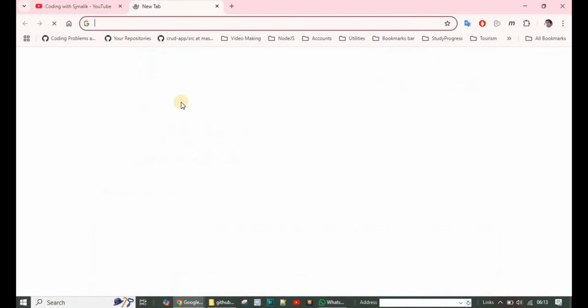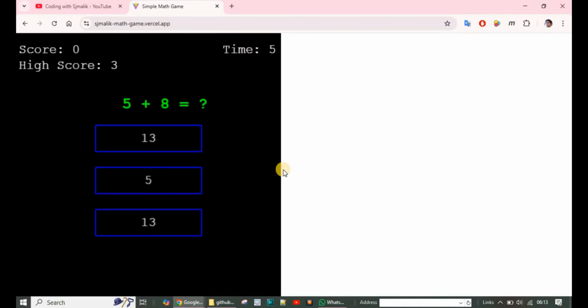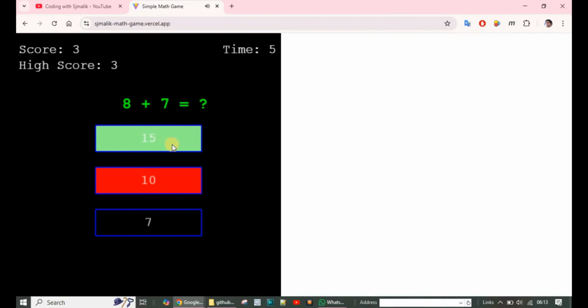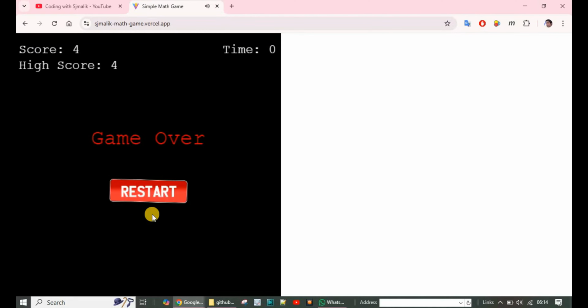In this part of the video, we'll set up our Phaser game instance, create a generateQuestions function that gives us random math questions and answers, and even add a countdown timer to make things a bit more challenging. If you are curious about how AI like Copilot can actually help you code games faster, or if you are just looking to learn Phaser by building something fun, this video is for you. Let's dive in.